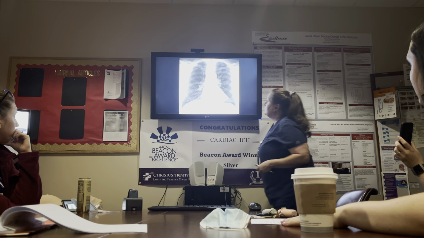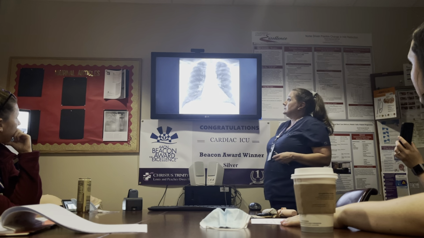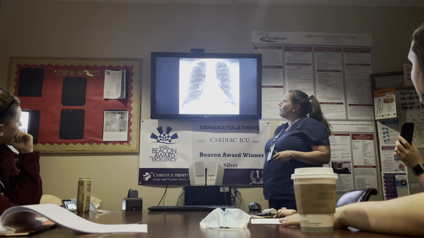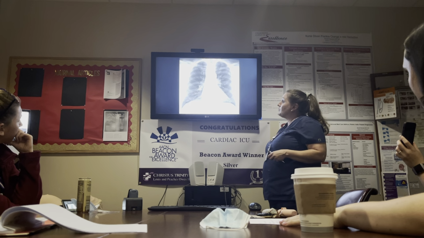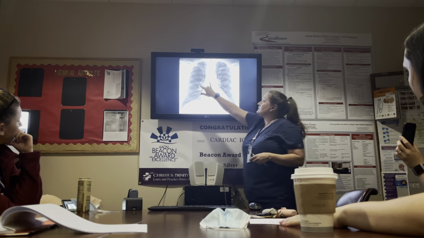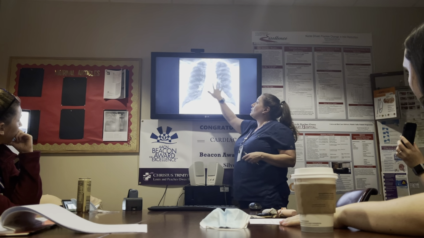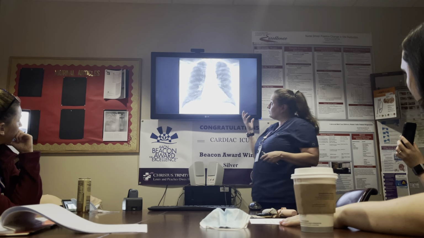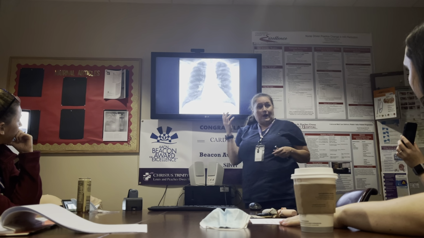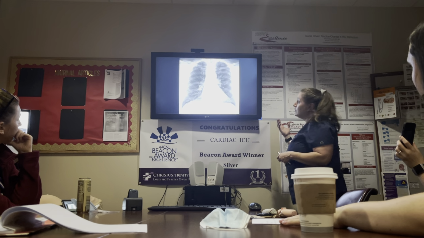Okay, so what's wrong with this picture? Looks like a pretty good film overall, right? Pretty square on, you can see the vertebral bodies, the heart border doesn't look too bad. This is a little fluffier from that standpoint. The pulmonary vasculature is a little bit fuller, probably has some sleep apnea or something along those lines.